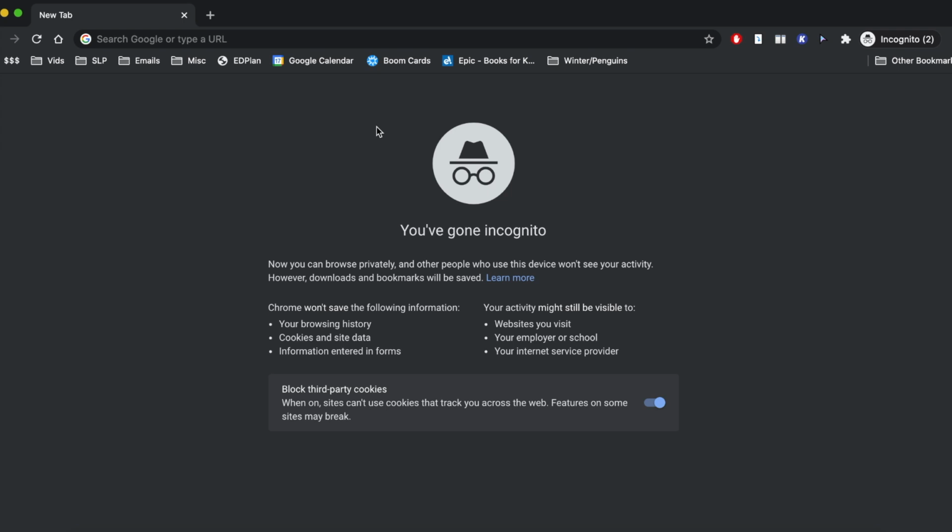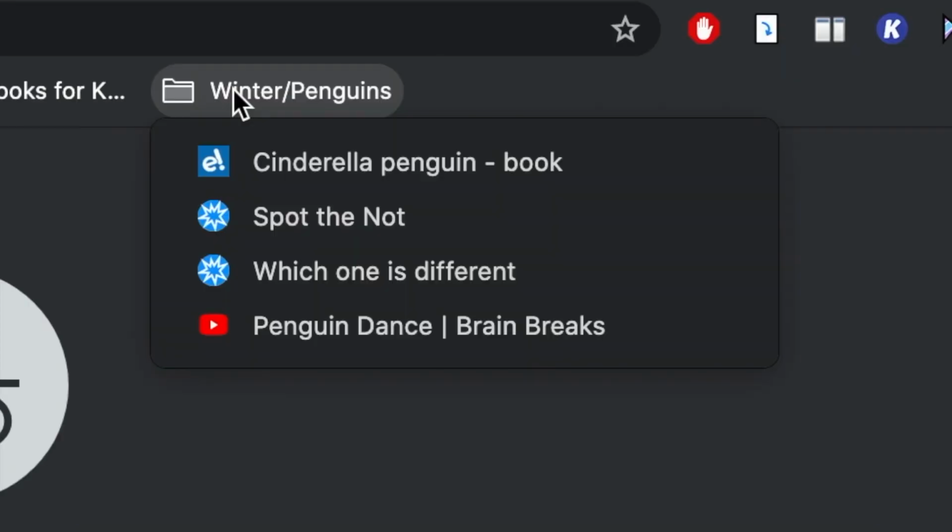So this is something another SLP told me and suggested, which I would have never thought of. And I think it's a fantastic idea. I'm a big fan of using folders and bookmarking things, so I know exactly where to go and it requires minimal time. So in January, I know for one of the weeks I want to do a penguin theme. So this is just an example, but based on the theme or that week, I'm going to put all of my resources in one folder like this.